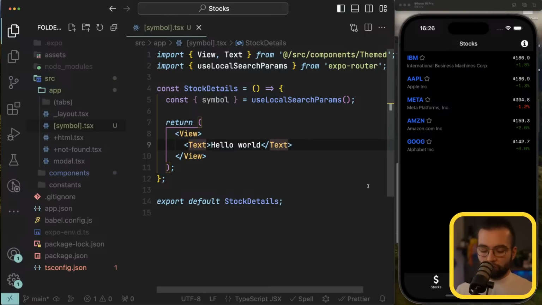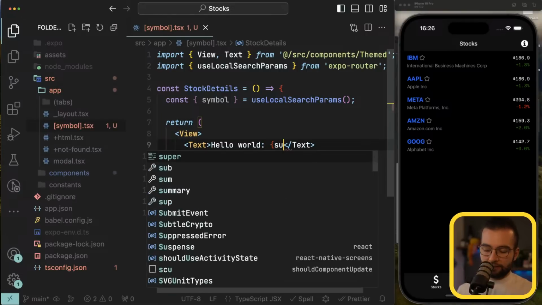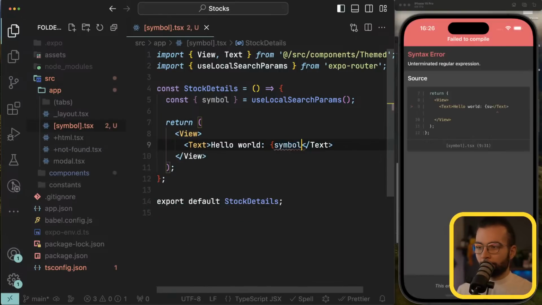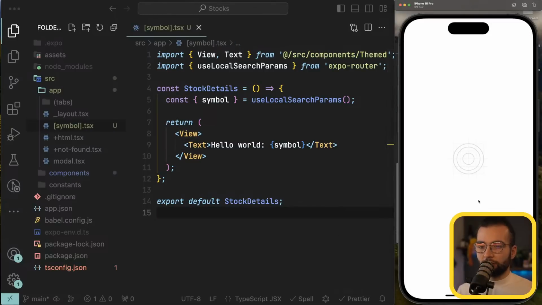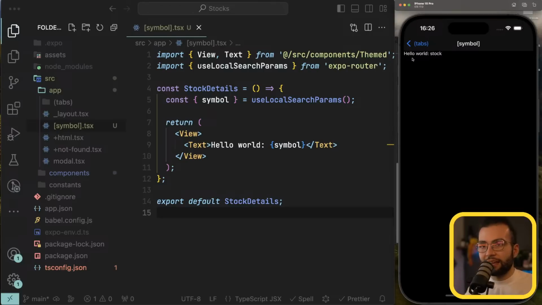Now if I write hello world, colon, and then symbol, and press on one of these items, let's see where we go. Reload. If I press, we see hello world stock. And if I go somewhere else, it's still hello world stock.